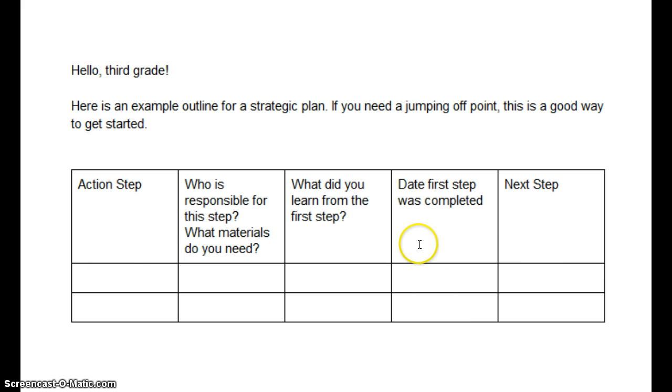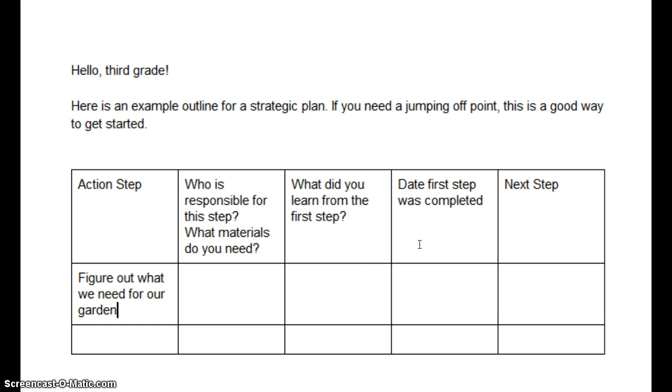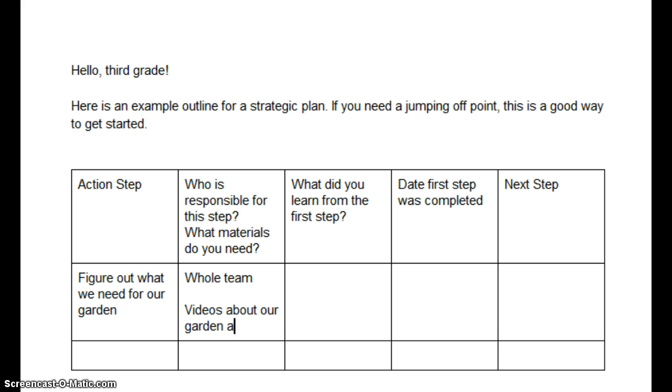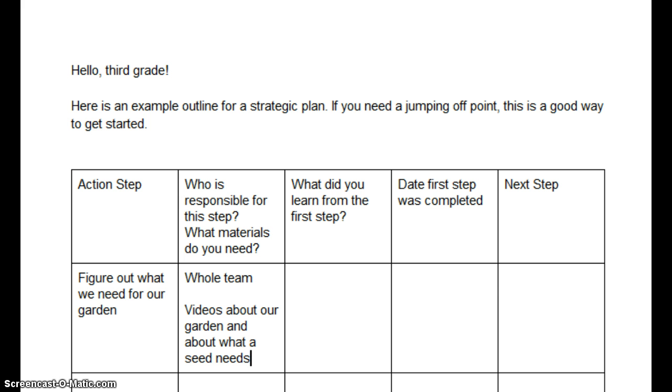So if I'm going to fill in an example, I'd say, okay, so our first step is figure out what we need for our garden. Who's responsible? I'm going to say the whole team. And the materials would be the videos about our garden and about what a seed needs. And then what did you learn from the first step?